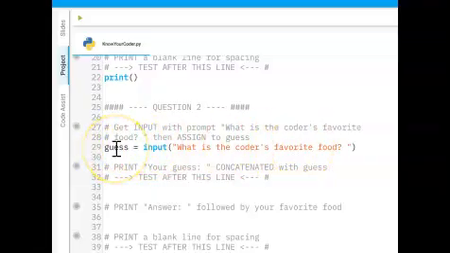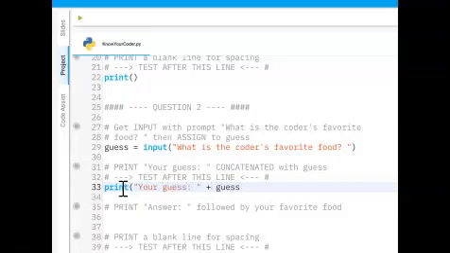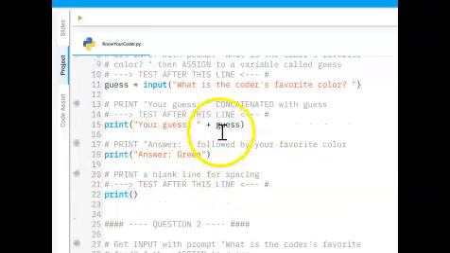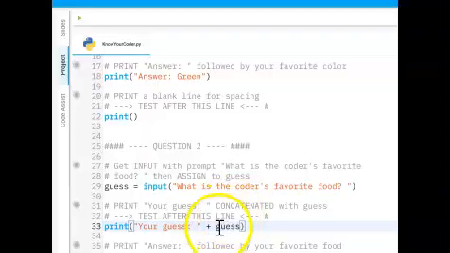But it's still the same variable name. So when I do print, your guess, colon, space, plus guess, that's literally the same thing as right here. However, this variable guess is pulling from the closest iteration, the closest definition or assignment of the variable name.